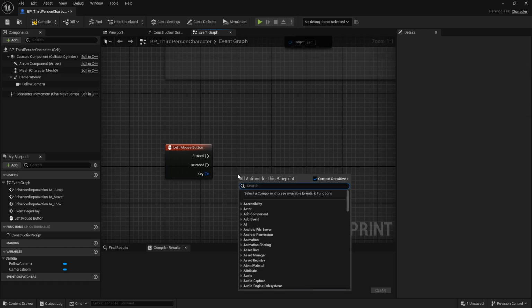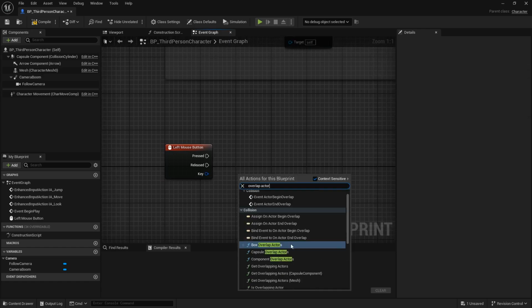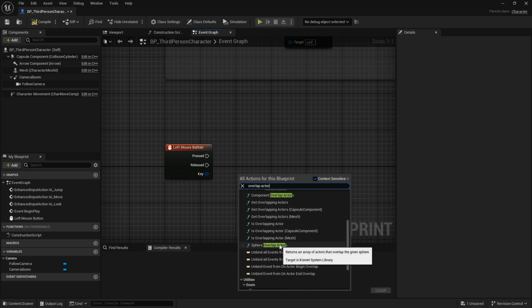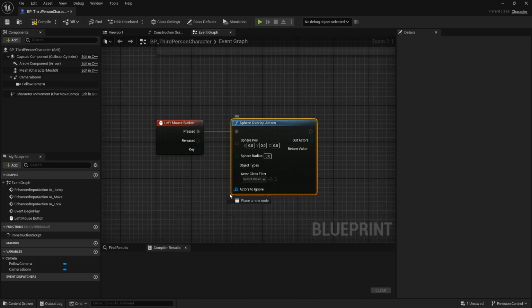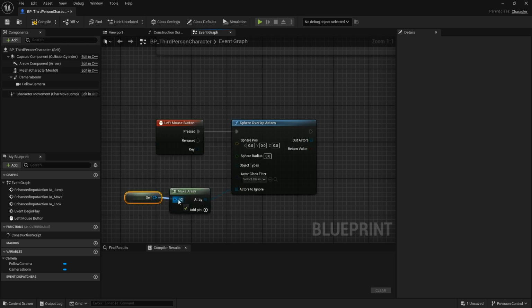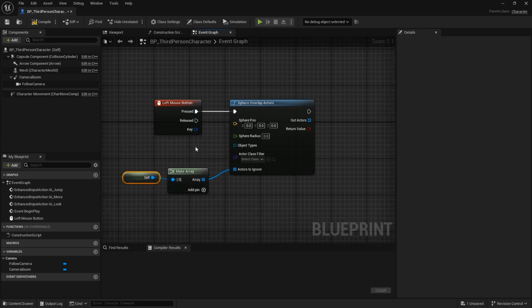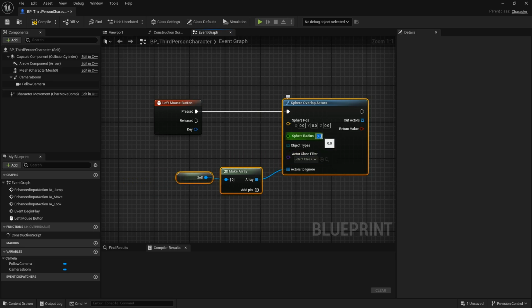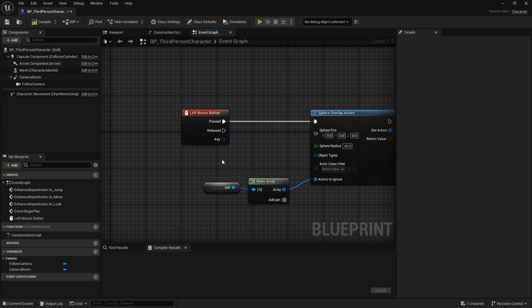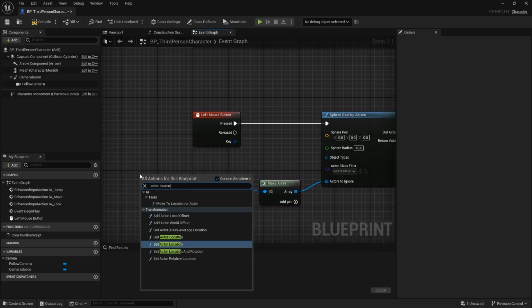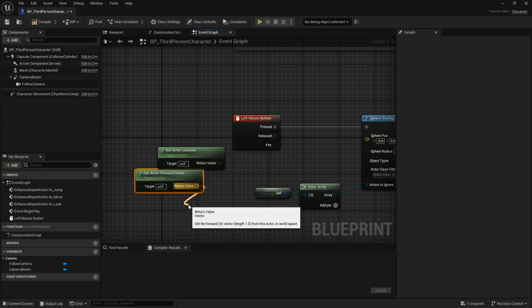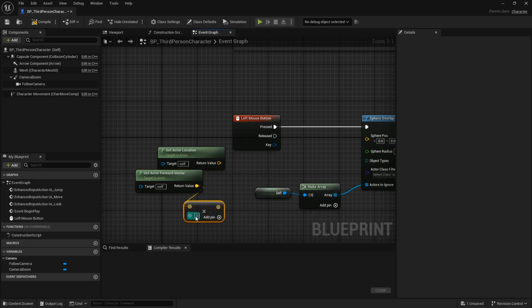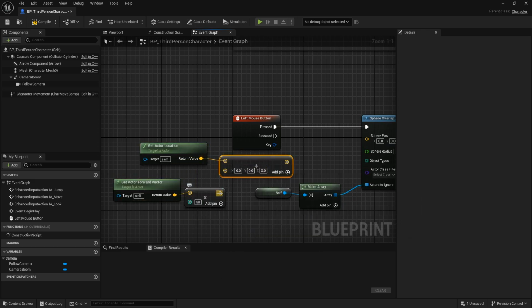An easier thing that you can do is overlap actors. And you can do capsule, box, sphere. So let's say we want sphere overlap actors. And this is just going to spawn a sphere for one frame, and let's do ignore, and let's do self. So we're going to ignore self. I'm going to create a sphere in front of me. So we have a sphere position and sphere radius. So for radius, let's do 40. And for sphere position, I'm going to take actor location, and I'm also going to take forward vector, and I'm just going to multiply my forward vector by, I don't know, 50 or something. I just want to spawn it in front instead of directly on my character, and I'm just going to combine this.